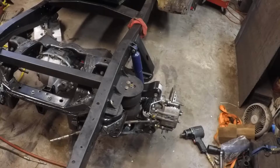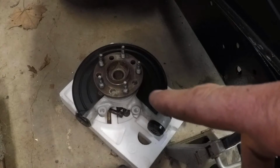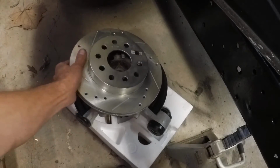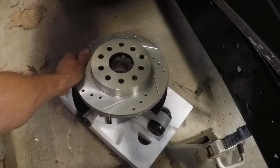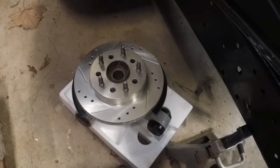So now let me show you these hubs, which we had re-drilled. All right, so there's a look at the hub. The hub is pressed onto the knuckle. The brake backing plate is on the hub, or on the knuckle. And you can see the extra holes. So that's taking us from 5 on 4 1/4 to 5 on 4 1/2. And then we also had the rotor drilled to match. So we are pretty well ready to go, it looks like.